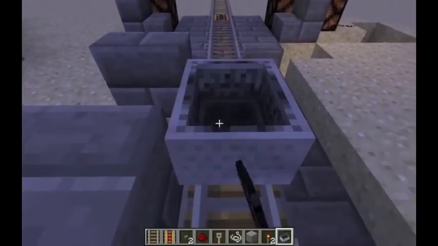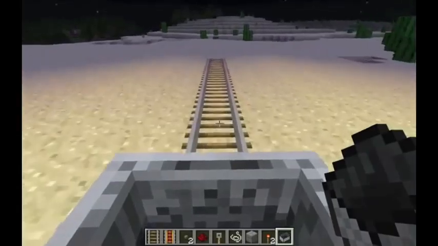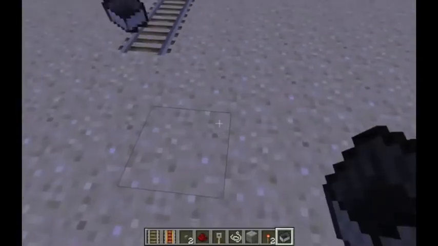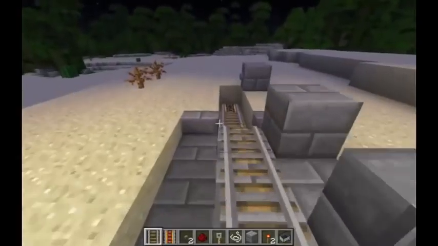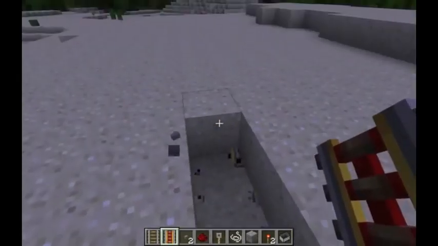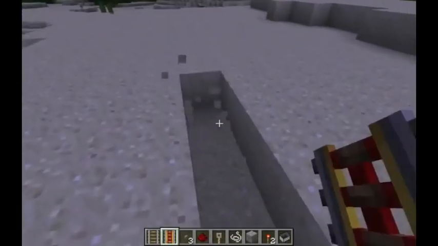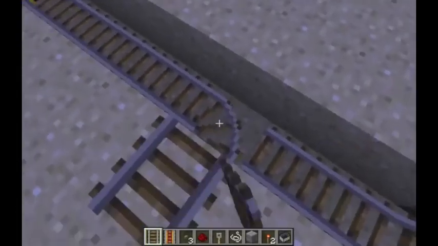So if I have a cart and I push it and I jump in, then it works. So it works if you're going to push your cart. Let me fiddle with it just a little bit more, see if we can't get it to work. I mean, this is kind of a large distance.